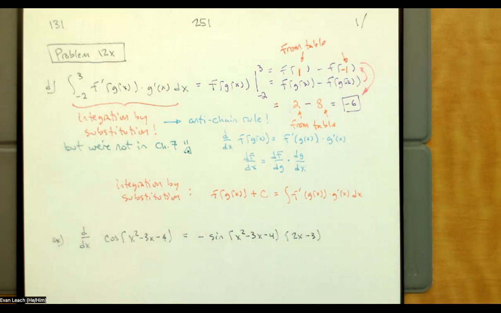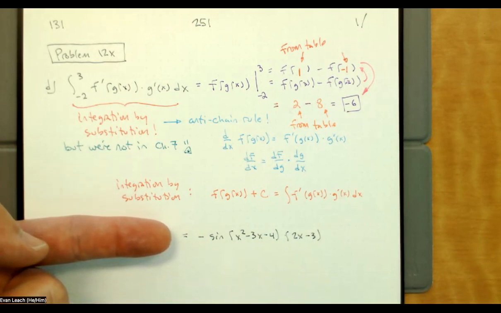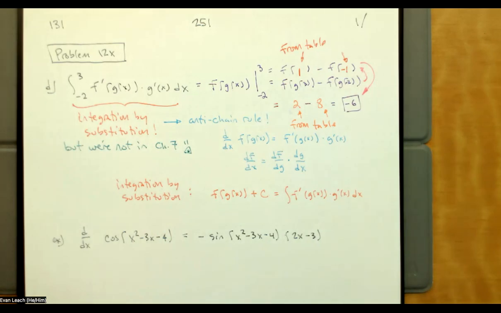What we want to look for is we're not about just finding the derivative. It's week 13. We've talked about the chain rule for a long time. It was a long time ago. It should be automatic to us right now. What we're looking for now is to recognize, if I don't have the derivative of cosine of x squared minus 3x minus 4, if we look at this, we can see that this is the derivative of x squared minus 3x minus 4. So our goal now is to see more stuff than just what we're looking at.